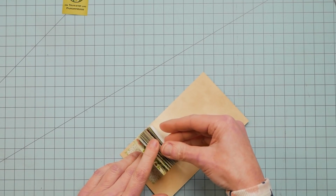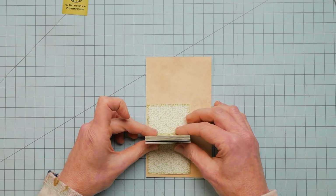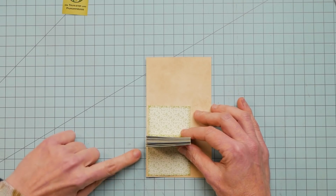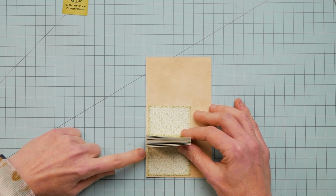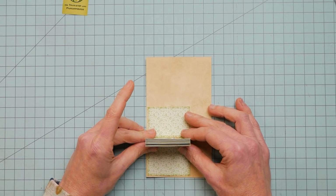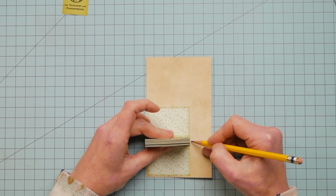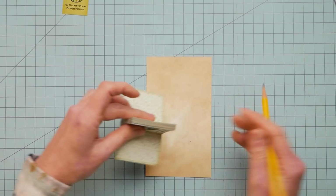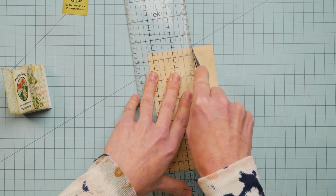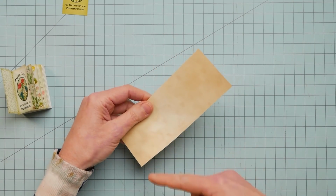Just going to open this up with the little end pages back just to kind of guesstimate how much I'm going to need. I'm only going to cut the height, and I want to leave, I don't know, 1.5 millimeters or so, maybe. Yeah, I think that's it. Just a very little teeny tiny bit around the edge is all. So I will cut this just a little bit taller than the text block. There we go, but I'm going to leave it long.